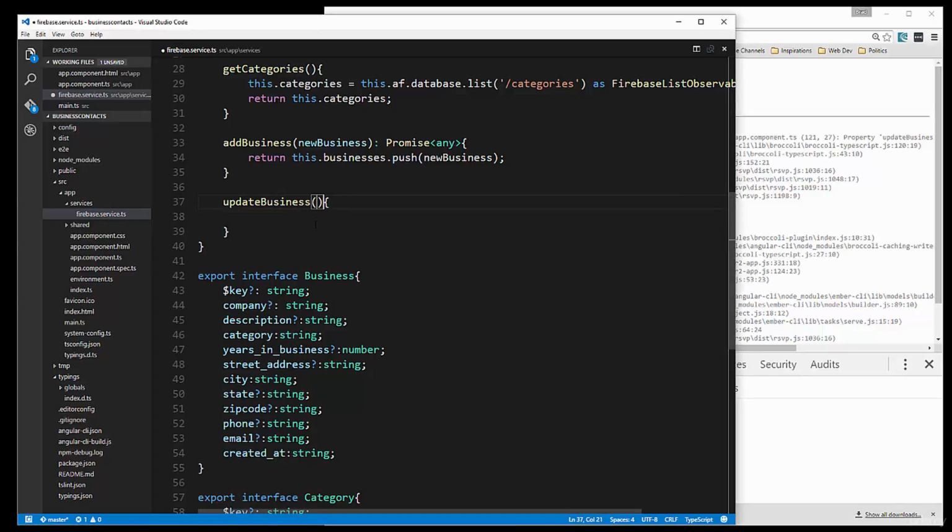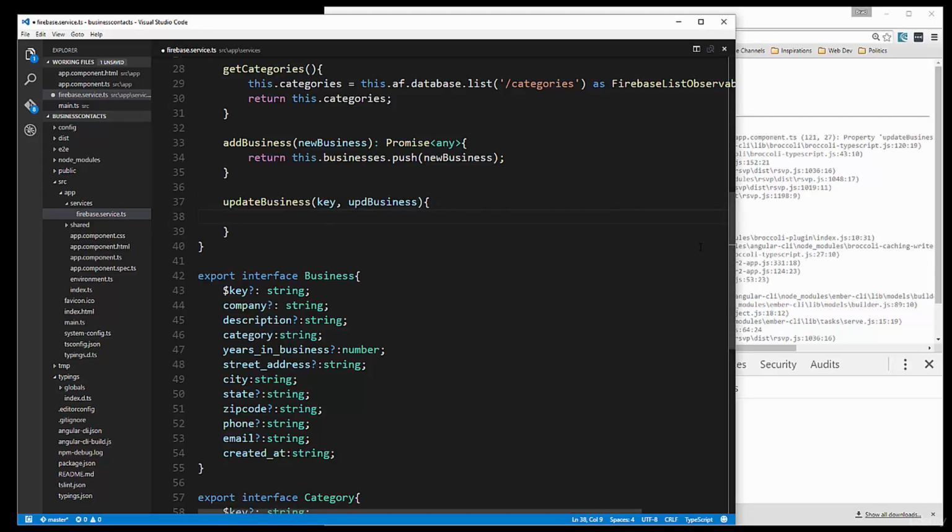Okay, now remember that takes in the key, and it also takes in the updated business function. Actually, we'll just call this business. We'll call it update business.